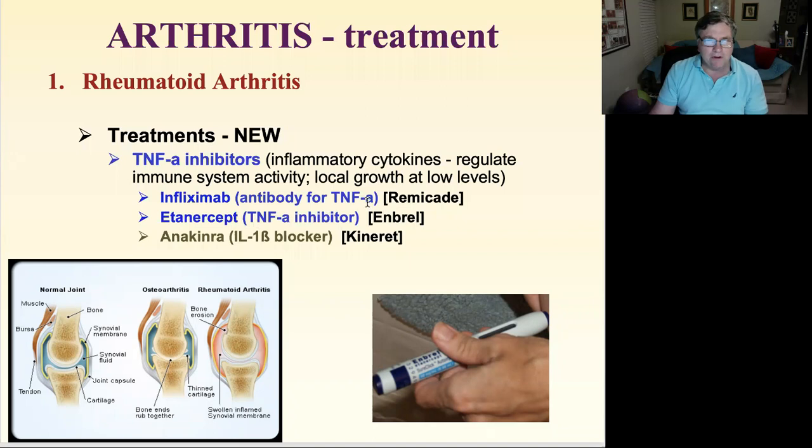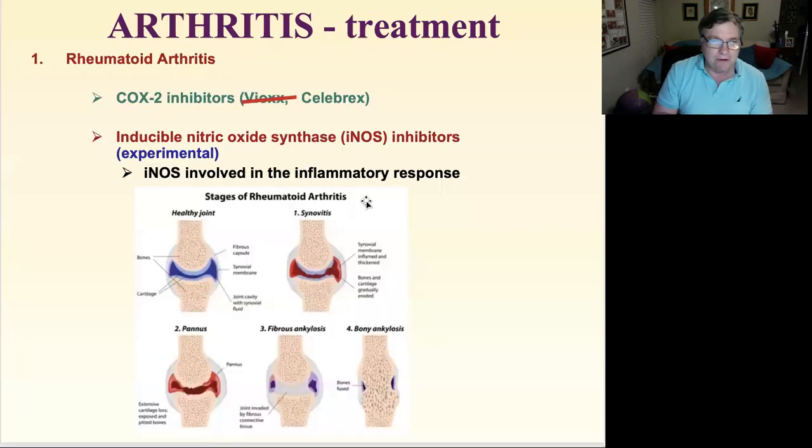So antibodies, for example, have to be injected, or sometimes people can use a patch for those type of medicines. Because antibodies are peptides, you can't swallow them. It doesn't work because your body will just break it up and you won't have the drugs left. Vioxx used to be used for osteoarthritis and rheumatoid arthritis, but it was taken off the market a long time ago.